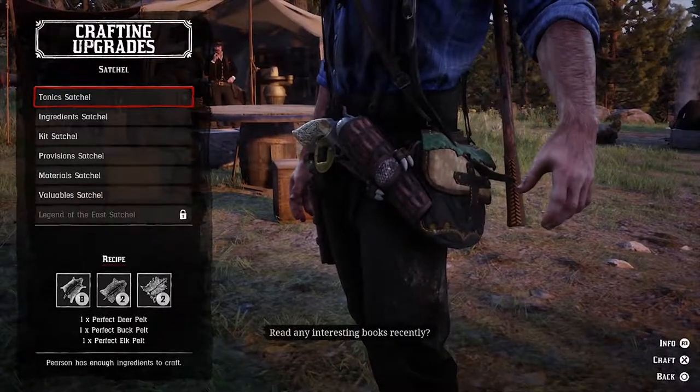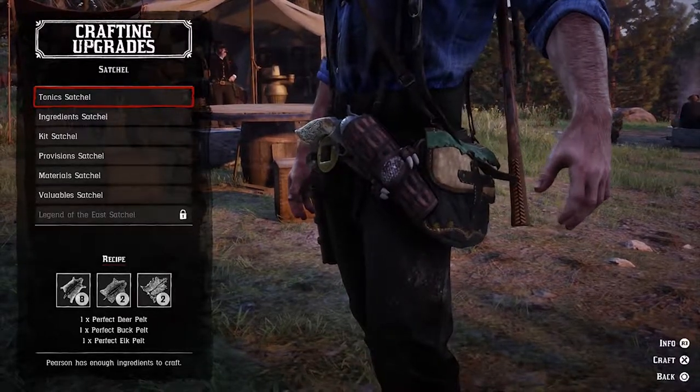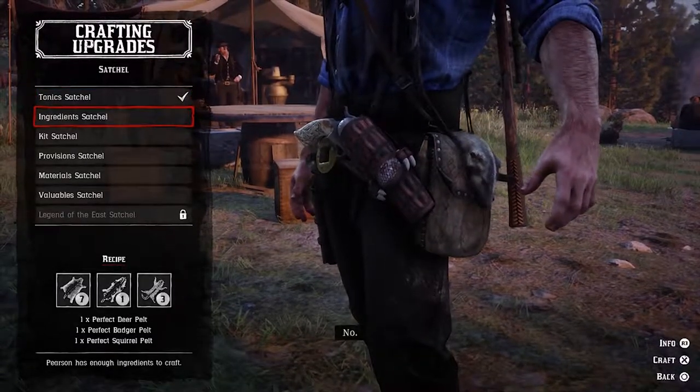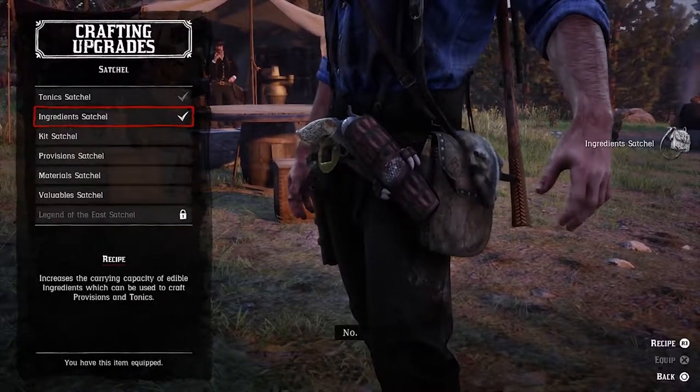All right, so the tonic satchel, you need a deer pelt, a bug pelt, an elk pelt. We have a little bit more than that, so let's go ahead and craft that. Boom. Now we have that. Ingredients satchel, you need a perfect deer pelt, badger, and squirrel. Boom. Now we have that one.